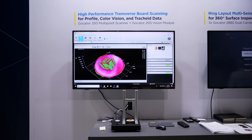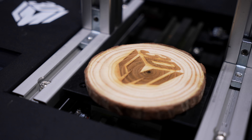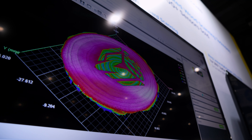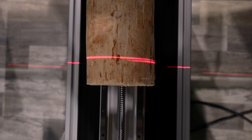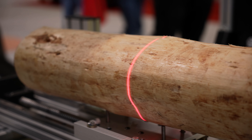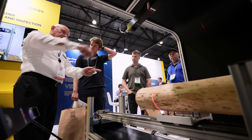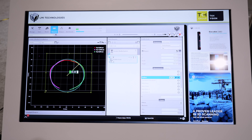A couple of the sensor technologies we're demonstrating here are the GoCater 200 series, used for optimizing and grading lumber. They utilize geometric data for measurement, color vision, as well as tracheids. We use those three technologies to find the dimensions of the lumber as well as find knots and other defects.